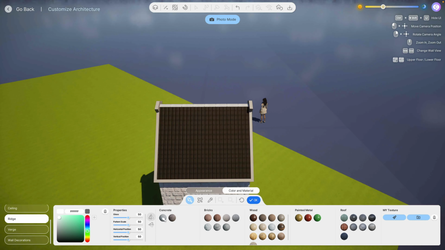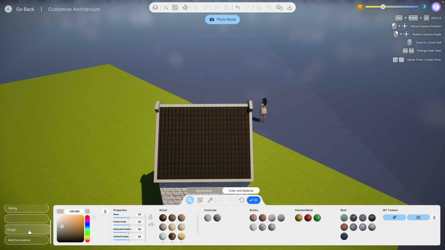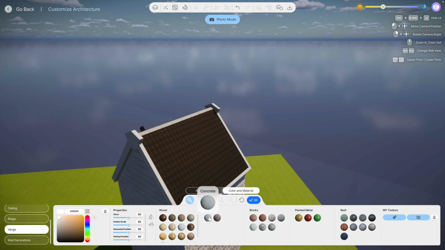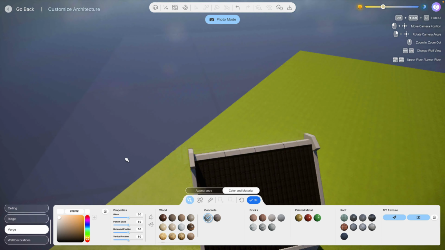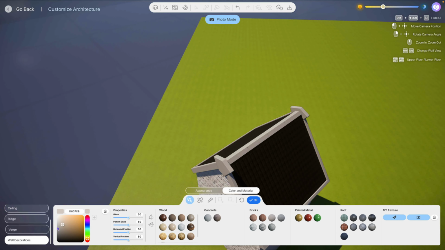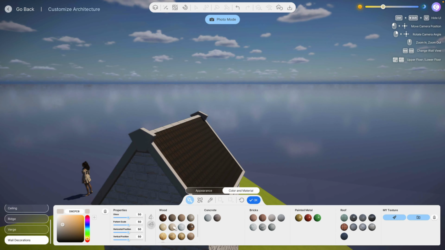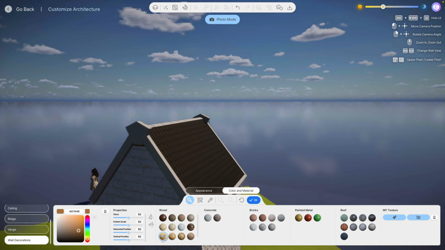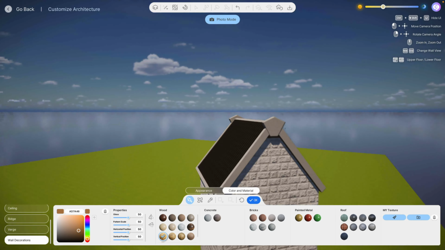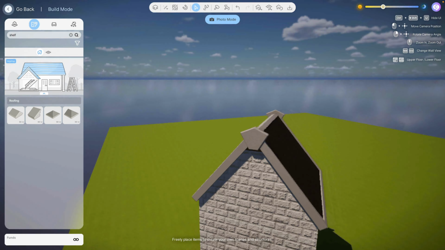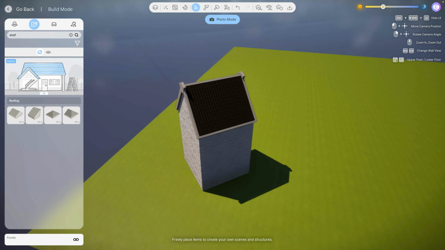And then I think let's choose like a nice easy color. And then this is for like the line over there. There we go. Let's choose a nice straightforward color as well. And wall decorations. I wonder what this is. Okay. Oh, that's that like little thing at the top. There we go. But that is the roof. You know what I mean?